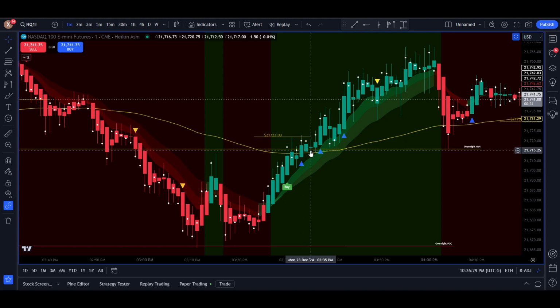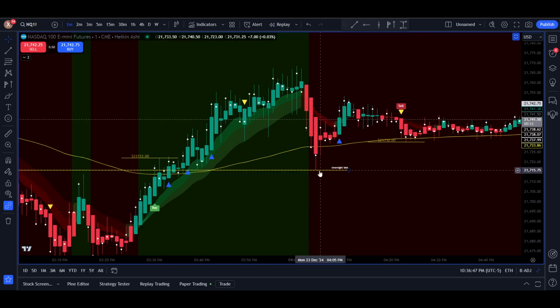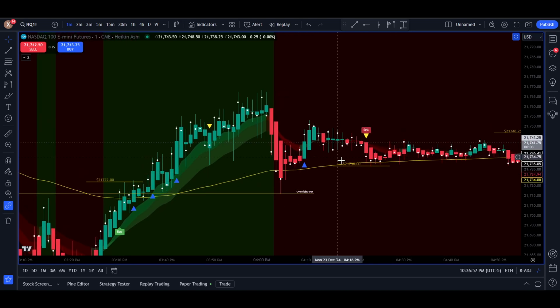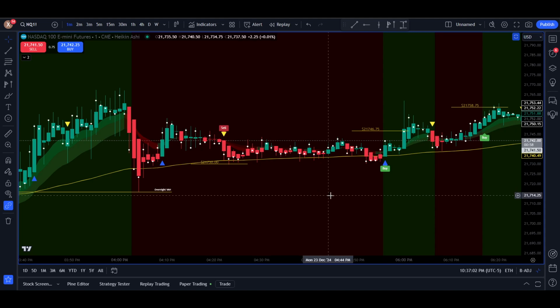But the thing is, this can reverse at any time. Now, there are times where we have a signal right at the level and it goes up just a little bit before it starts reversing, right? So I guess you can probably catch something, but that's up to you, subjective. And then we have this reversal and then retest perfectly right on the overnight value area high. And then we just went up. And then this is where the market dies down. Done for the day. Everyone's done for the day.